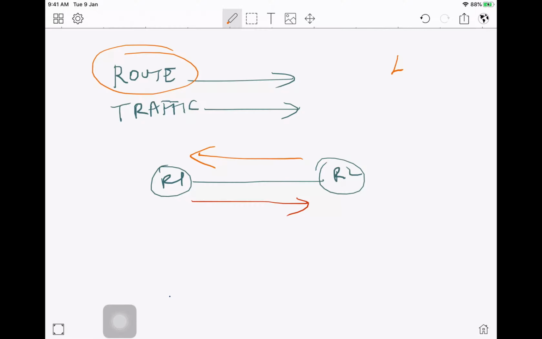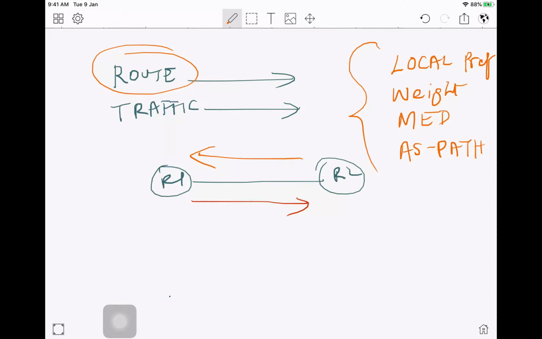The first one we'll be talking about is the local preference, then we will have weight, then we'll talk about MED values, and the last one is AS path, which I think we have already touched upon a little, but we will talk about again. So these are the four things which we will concentrate on.